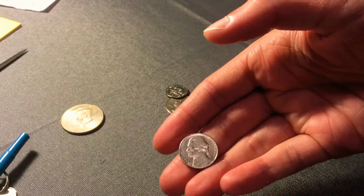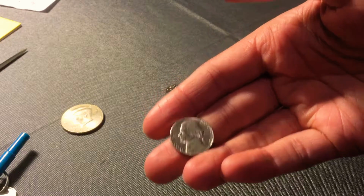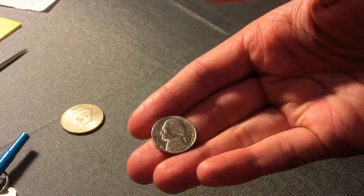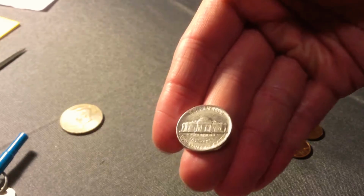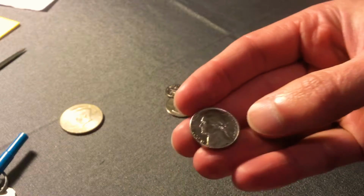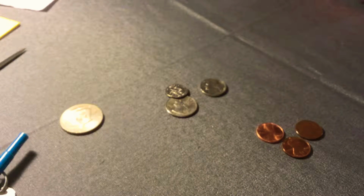These go back quite a ways, but the Jefferson nickel, I guess that started around 1938, probably 37. I can't remember exactly. Pretty decent design. Again, another impressive president. The reverse, you got Monticello, his home that he designed. But, another coin getting close to 100 years. And they've changed it. I hope I brought out one of the newer ones. I was meaning to. Because they actually made the design much worse, if it's possible.